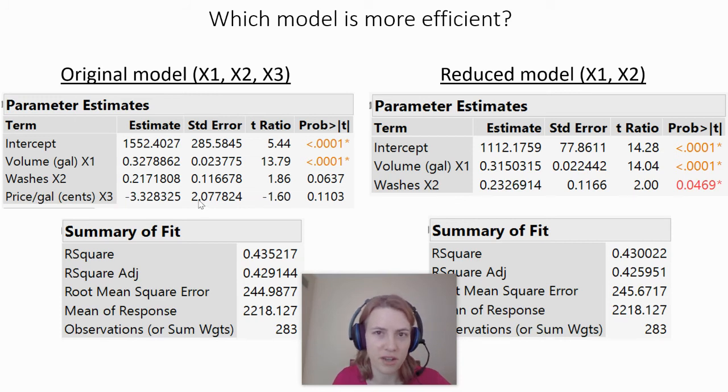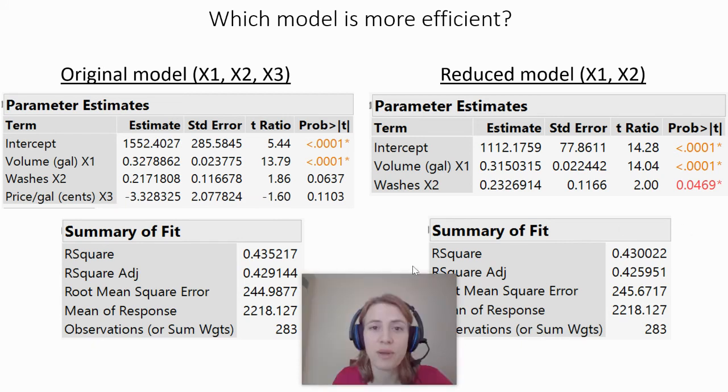The one on the left does do a just so slightly better job at predicting, but if we think in terms of data collection, if this company is trying to minimize their use of resources in collecting this data, wouldn't it be nice to only have to find 2 pieces of information for each location instead of 3? So you could say there's a benefit there that the reduced model is going to make it a lot easier to collect the data that they need.